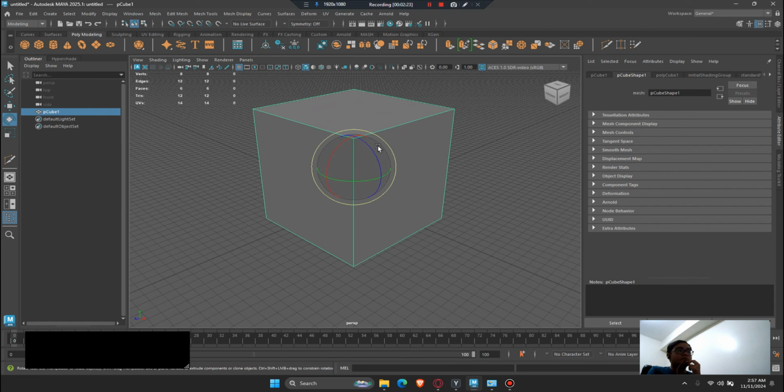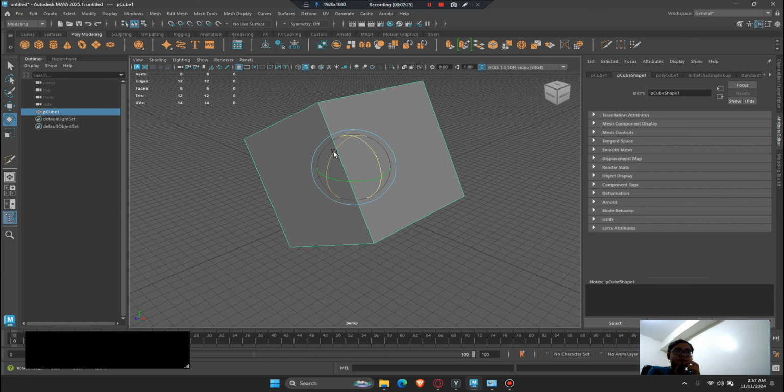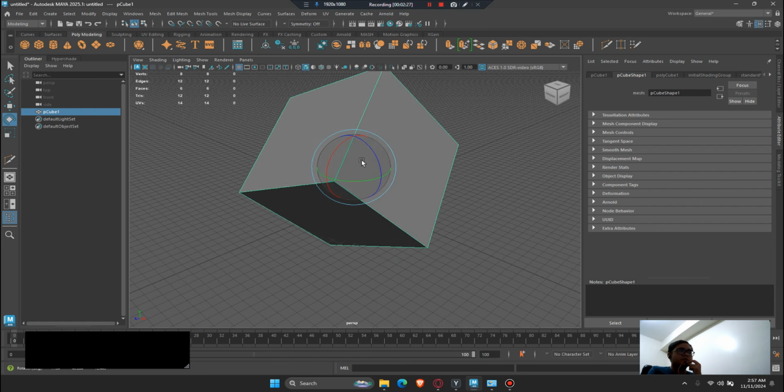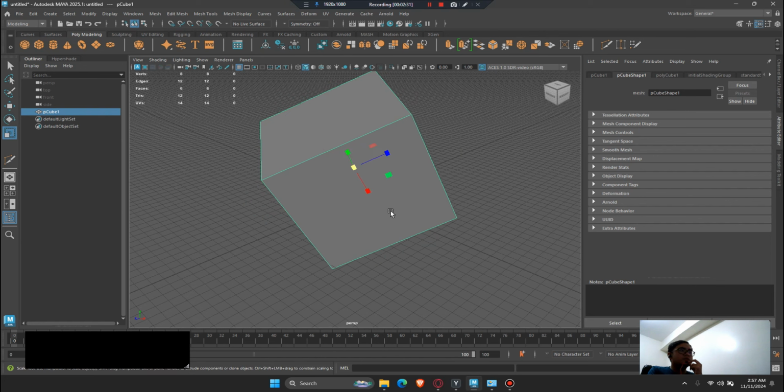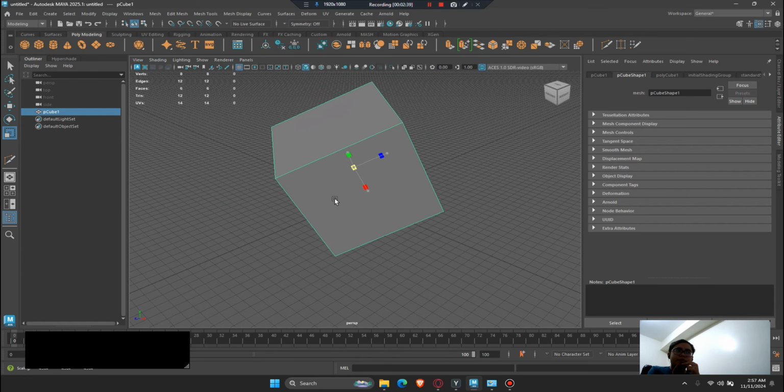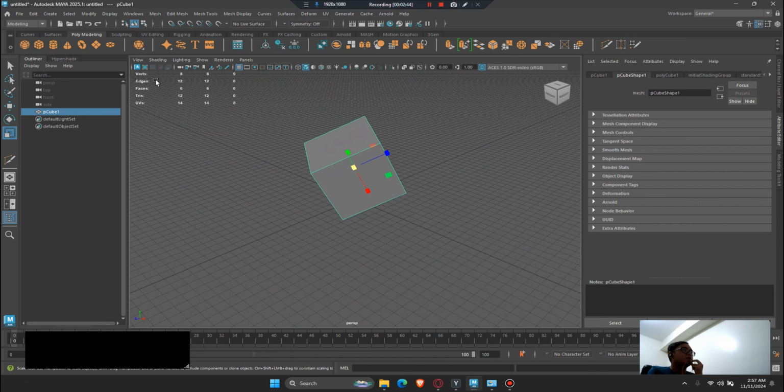To rotate the object, you have to use these curves right here to hold it. And to scale an object to make it larger or smaller, just click here and hold it and move your mouse to make it bigger and smaller.